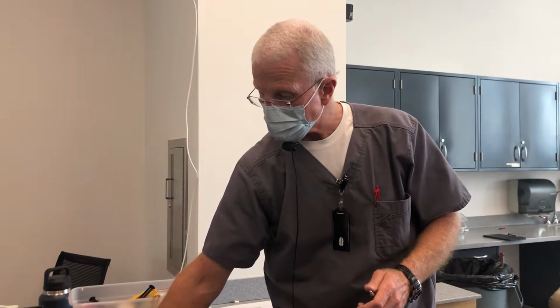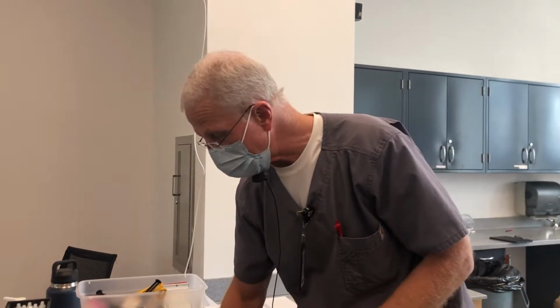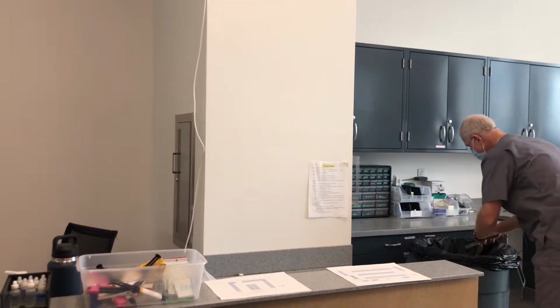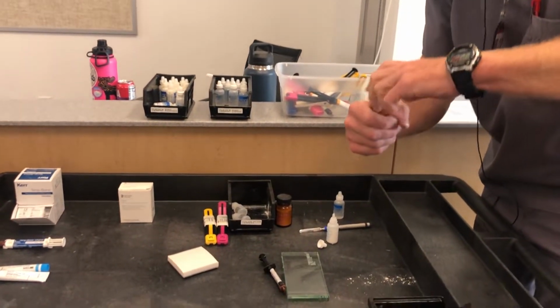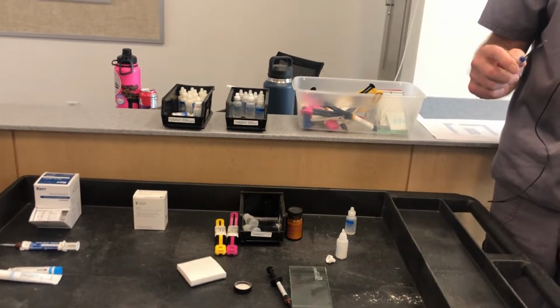So the zinc polycarboxylate is really nice because it's so easy to mix. You don't have to go through this long drawn out process like you do with zinc phosphate. You still want to mix it on a glass slab. With polycarboxylate, you'll use this occasionally in the clinic, not for a final cement, although that was its original intention.